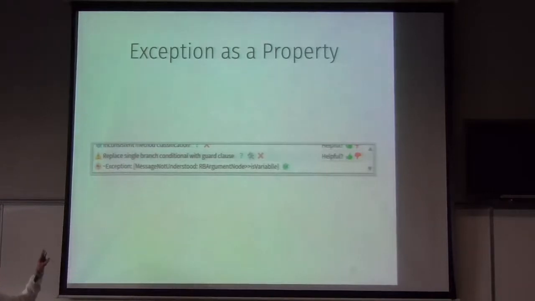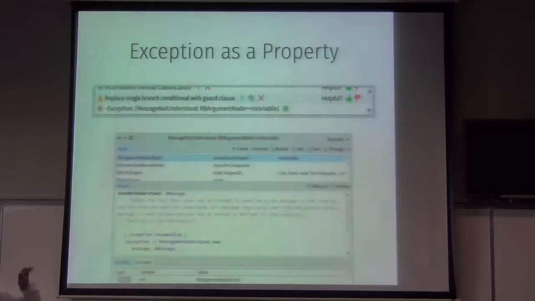So you have your critiques, but also with the critiques, you have another thing which says there was an exception, and in this case, this is a method not understood exception, and as you can see, there is a green bug icon. You can click it, and you can debug the thing that happened before. Of course in post-mortem, but still we keep the stack, so you can debug it. And it's nice because users know that something happened, but they are not taken from their workflow, just a new thing appears in the list. And developers can actually see that there is a problem, and they can debug the problem.